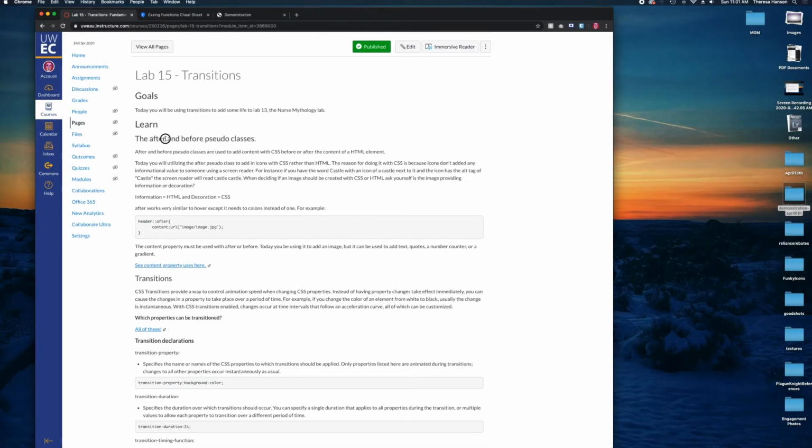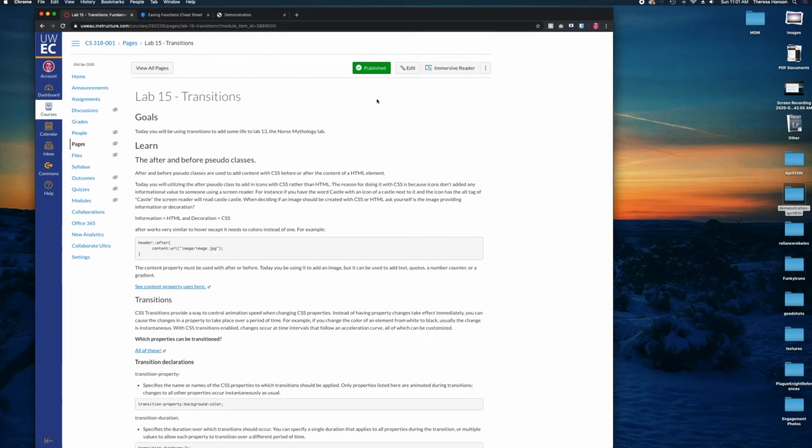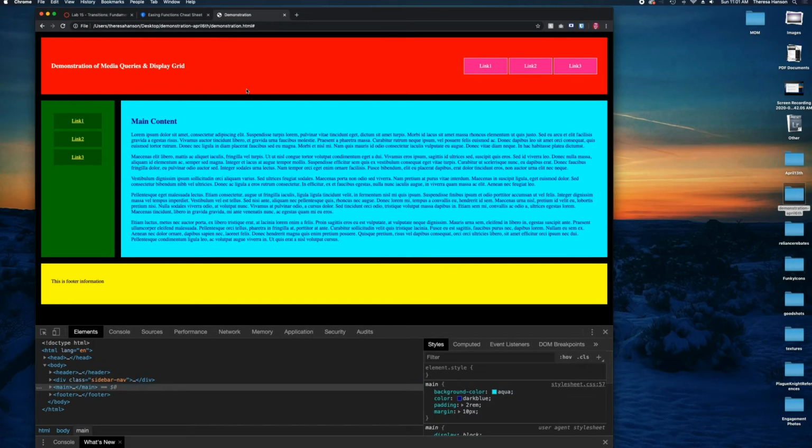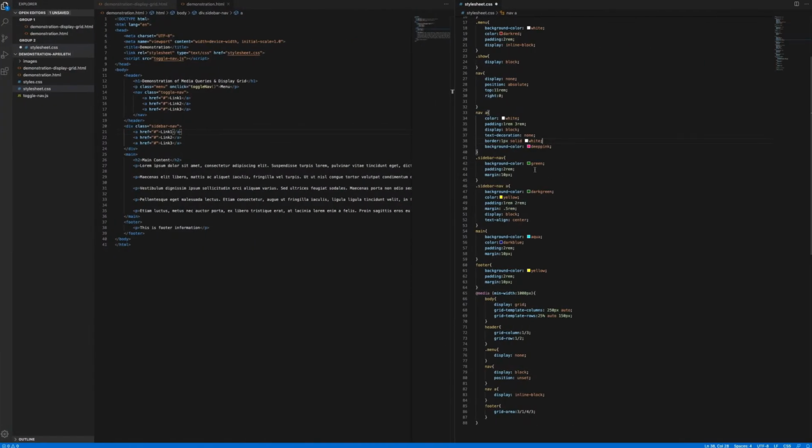And then the before and after pseudo classes, this is something you can use, for instance, to add in this icon right here. You could use the pseudo class before to add this icon, this one, so on and so forth. So I'm going to go over a little bit about how to do that. This is the demonstration I had from last week, and I will be applying the transitions and before and after into here. So I've already downloaded some SVGs of a cat, a dog, and a paw print, and I'm going to add them onto these links right here and over here. So let's go over how to do that.